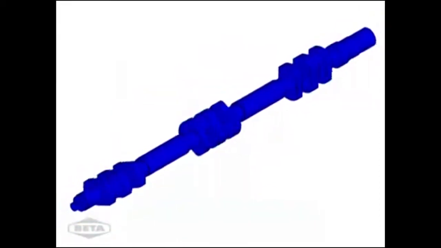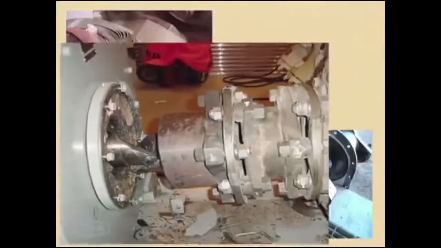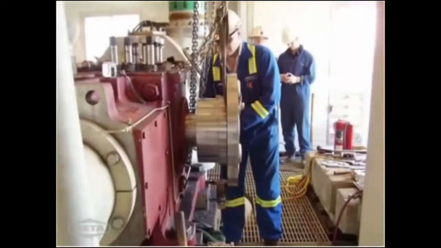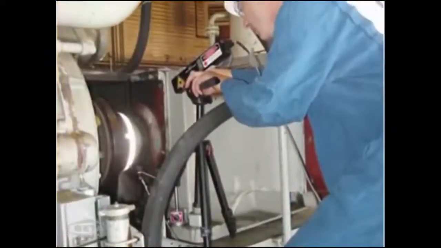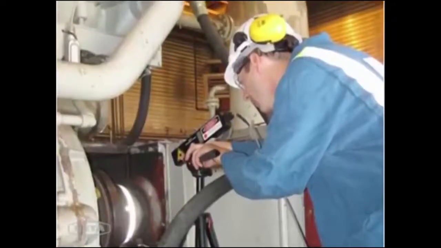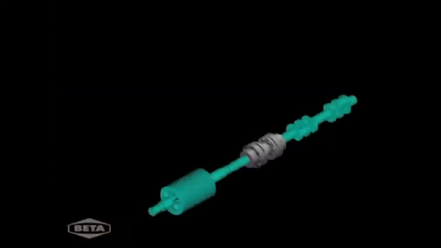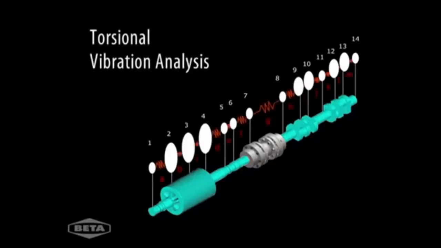The torsional analysis must accurately predict resonant conditions and vibration problems. If not, the results can be catastrophic. Destroyed couplings, broken compressor shafts, broken motor shafts, not to mention the downtime and cost if the unit is inoperable for 1 to 2 months. Torsional vibration is often called the silent killer because a failure like this occurs without warning.